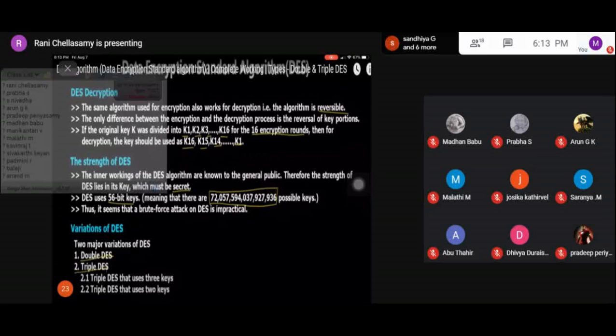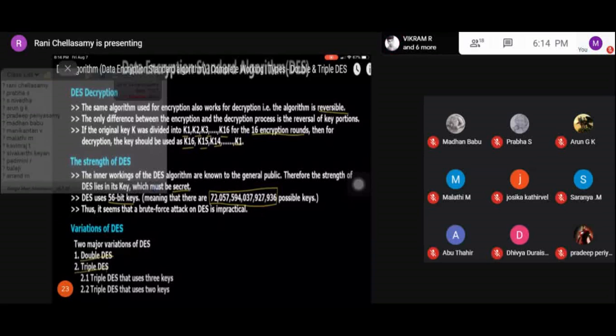So what is a brute force attack? We already said brute force attack means trial and error method. So the hacker can go on applying this brute force attack on any plain text, and they can go for retrieving the plain text when the conversation is going on, but this is impossible with this DES algorithm.